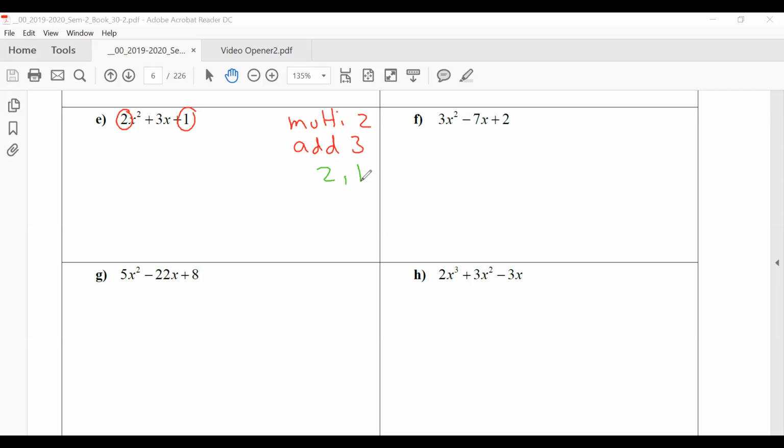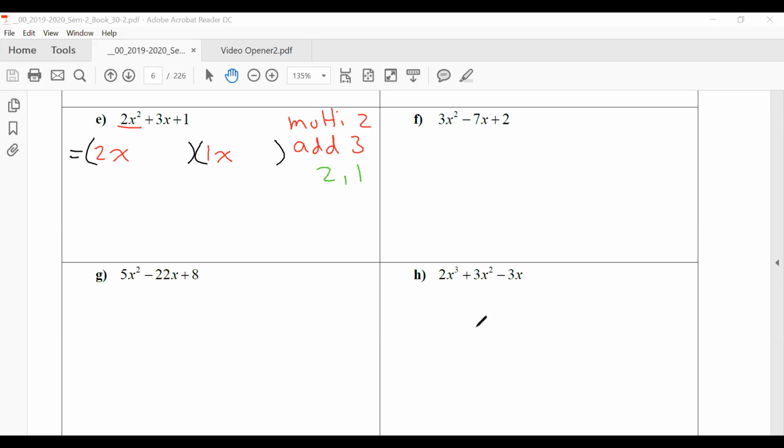Now, there's all sorts of ways that teachers teach how to factor complex trinomials. I'm going to, at this point in grade 12, do something known as inspection. So I say this. Again, what I'm really doing is factoring is unmultiplying. So I say to myself, I need to get two numbers that multiply to 2x squared. Well, it's got to be an x and an x. Well, it multiplies to 2. Well, I've only got two choices, right? 2 and 1.